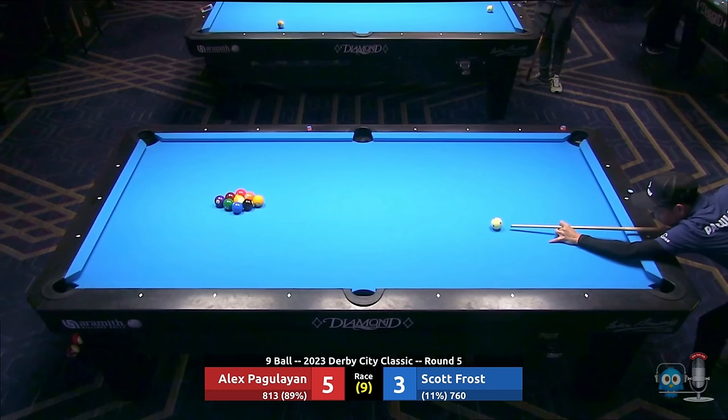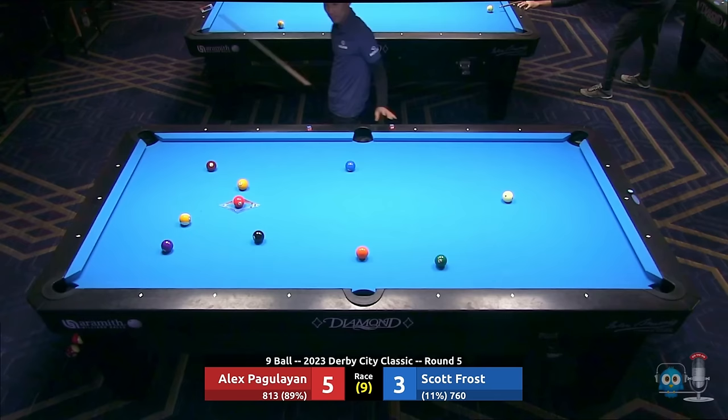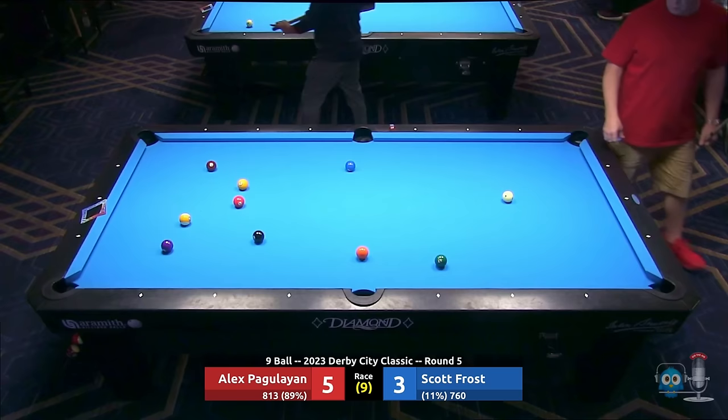Well, if Scott does lose this next rack, he won't be in dire straits, but he'll certainly have a little bit of work to do to get back into this. All right, dry break for Alex brings Scott to the table.